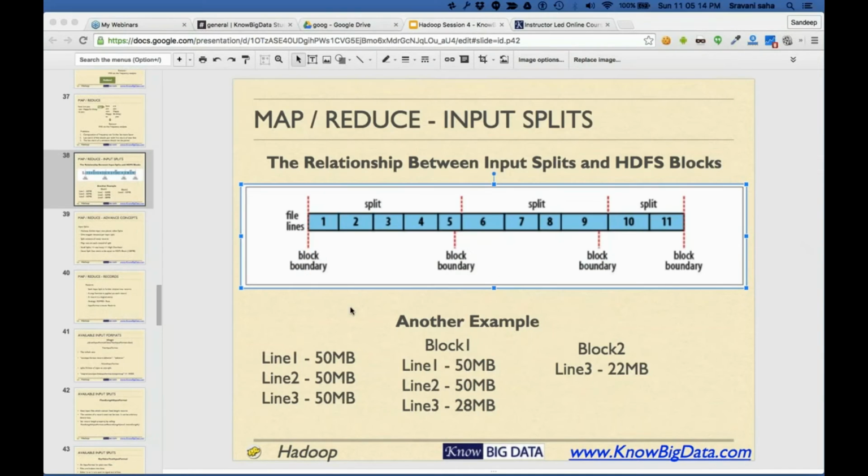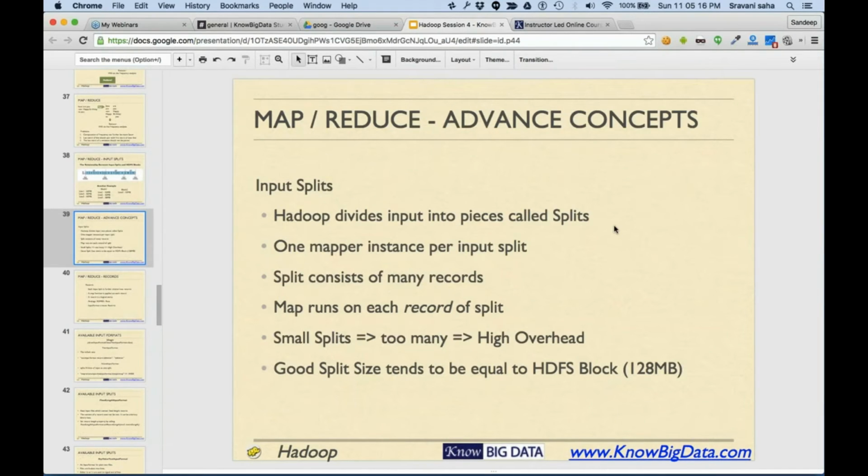All right, let me try to explain a little bit more detail. Hadoop divides input into pieces called input splits. One mapper instance is created per input split.